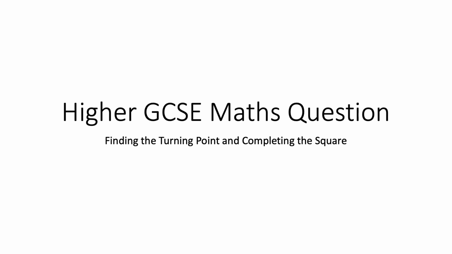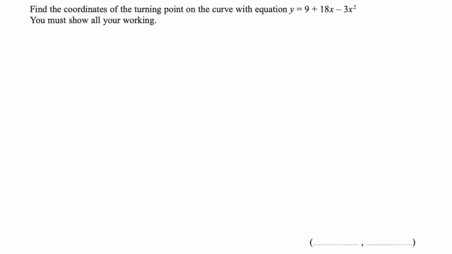In this question we'll be focusing on a higher topic which involves finding the turning point and completing the square. So this is the question that we are looking at today. Find the coordinates of the turning point on the curve with equation y equals 9 plus 18x subtract 3x squared. You must show all of your working.